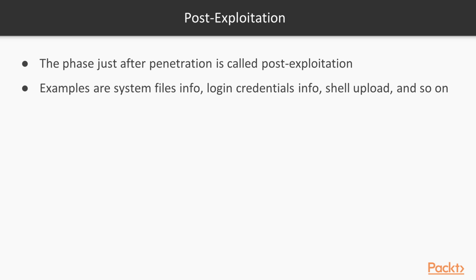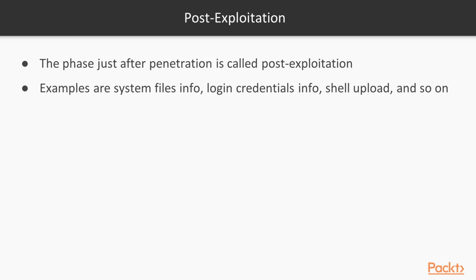In the first point you can see that the phase just after penetration is called post-exploitation. Penetration means when you have attacked a machine, or when you have intruded inside that machine. And when you have already penetrated inside the machine, then the next step is called post-exploitation, when you are trying to go deep inside that particular operating system and gather more and more information about the victim. That is called post-exploitation. Post-exploitation means after the exploitation step. Got it? So this is post-exploitation.